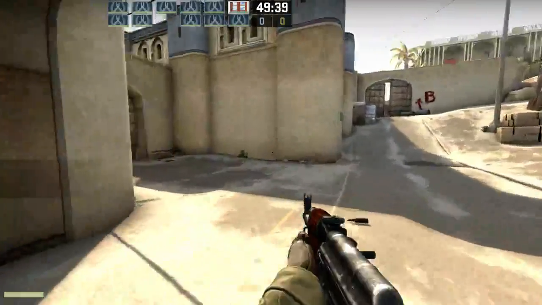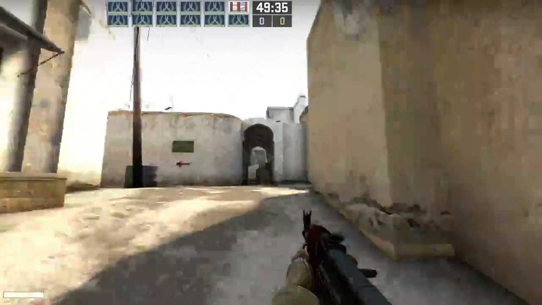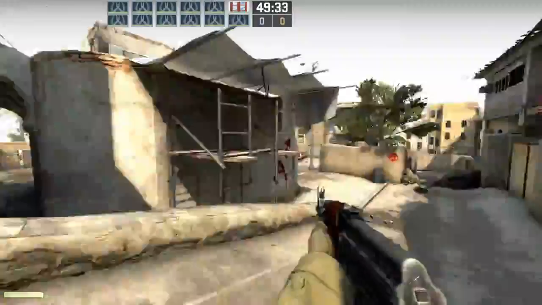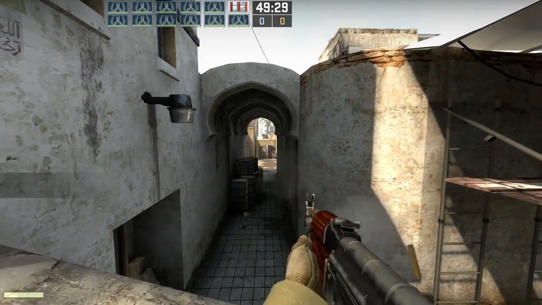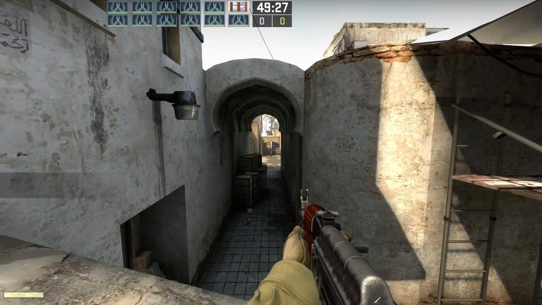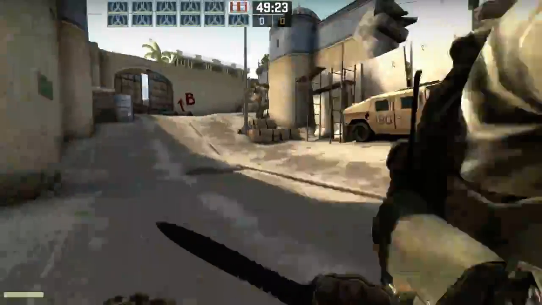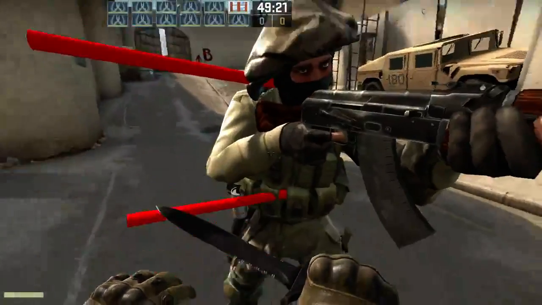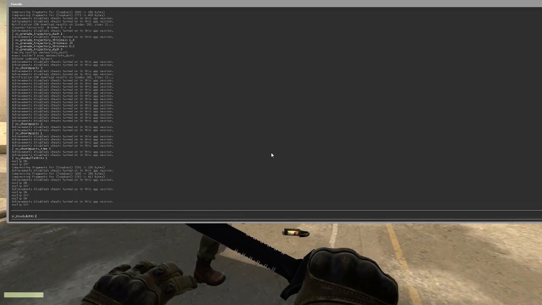So this is really good if you're practicing something where you're not too sure if you're hitting. Let's say you're up here on T-spawn and you want to practice wall banging, but you're not sure if that's a headshot. How am I supposed to know? Well, this is one solution. Now you can come over here and inspect where your bullets actually hit. This is a very, very good line.